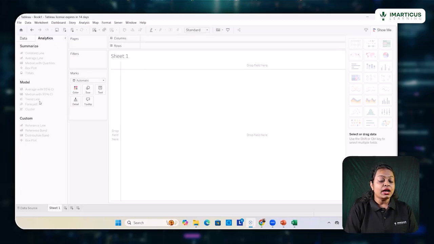This one will allow you to set a best fit line into the data such that you can understand what is the relationship between the data. The next one that you can see here is the forecasting model, which is associated with time series forecasting. Tableau for now uses the exponential smoothing approach for performing the time series forecasting. And the third option that you see here is related to the clustering model, where Tableau uses the k-means clustering algorithm in order to cluster your data points effectively.